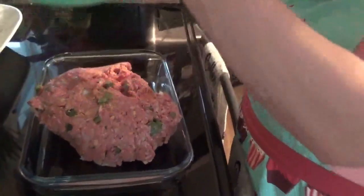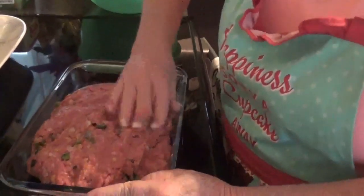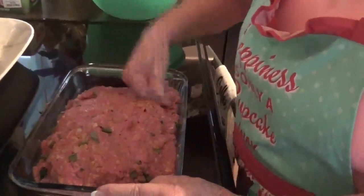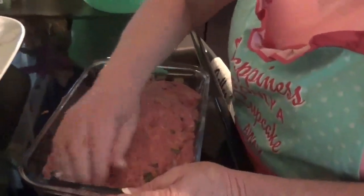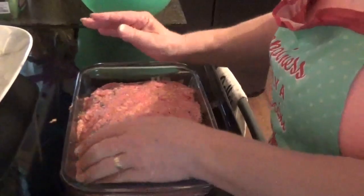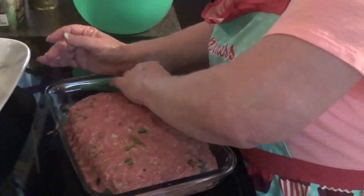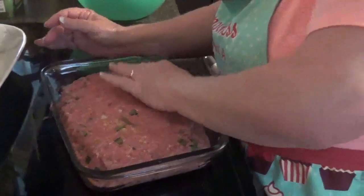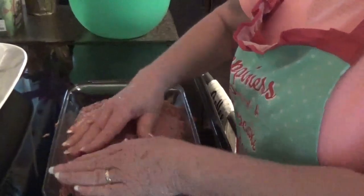Now, some people think that when you do a meatloaf, you just pour it out in the pan and you don't care if it's got any holes in the meat. But meatloaf has to seal the flavor in. So that's why you got to make sure that you get it packed real good, because you want that juicy flavor to stay in that meatloaf. Exactly. If you see any holes or anything in it, you just want to keep packing it till you get it the same all over, just like this.